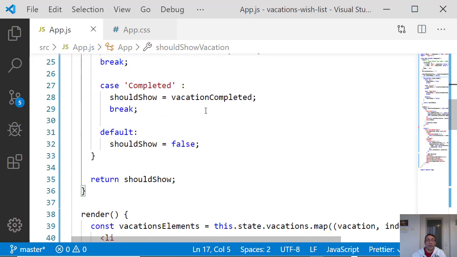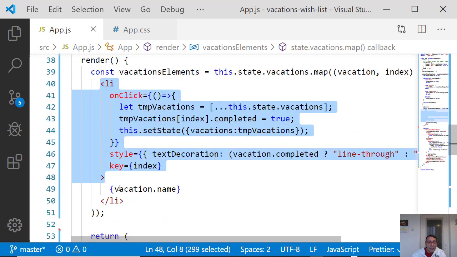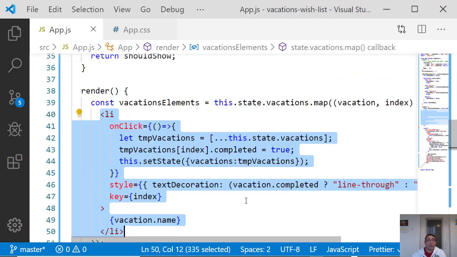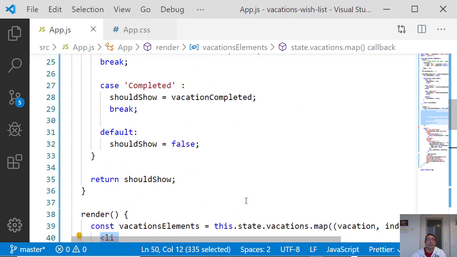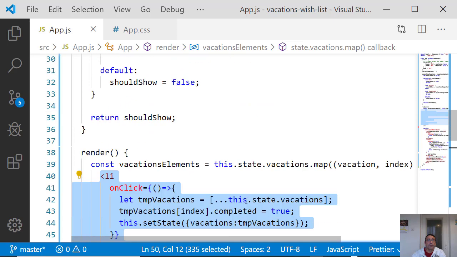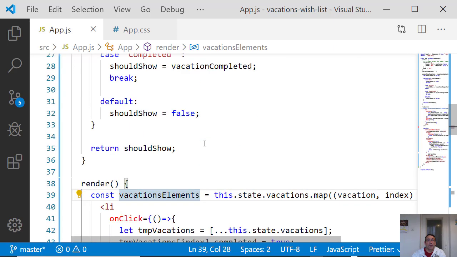And now I need to use it here, because here I want to show this only if the function should show vacation is true. So what I will do here is something like this.